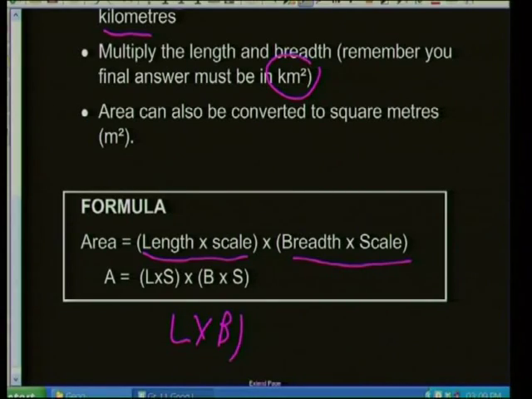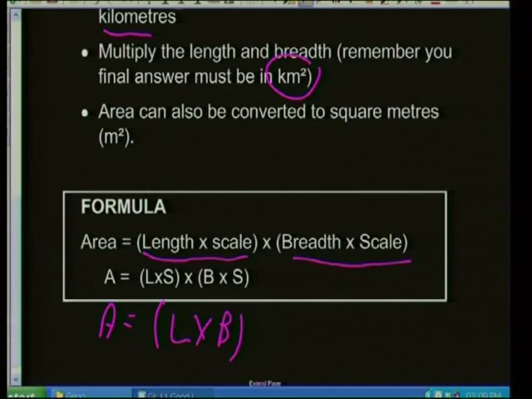Many of the learners ask me, but sir, what if you wrote length times breadth? I generally tell them it's right, length times breadth, that's area. But I tell them, and I'm sure if they're listening out there, that I mark it wrong. Not that it's wrong, but what generally happens, if we write length times breadth, learners forget to multiply it by the scale. So although that is right, I would prefer you writing this formula so that you do not forget that you need to multiply it by the scale first.